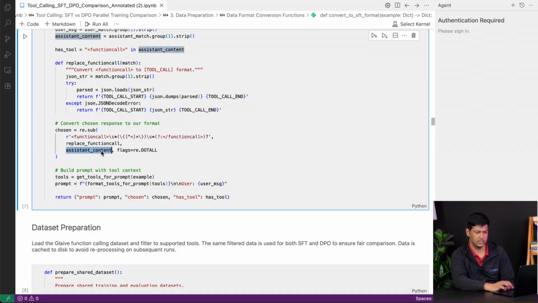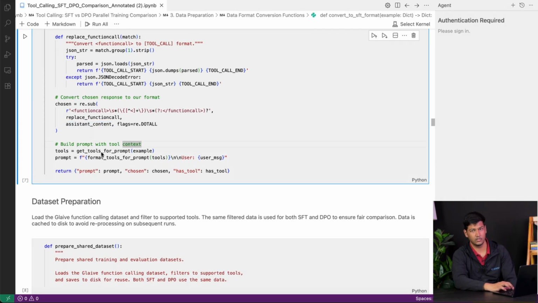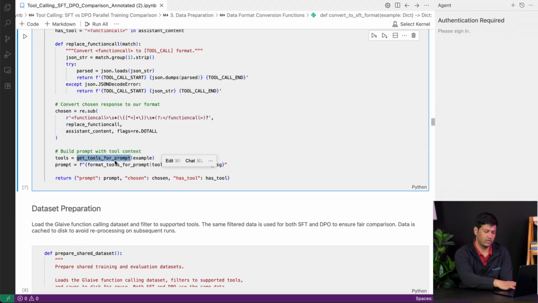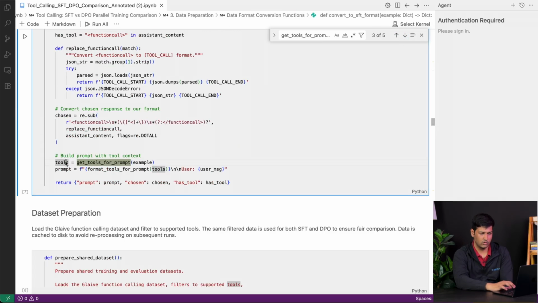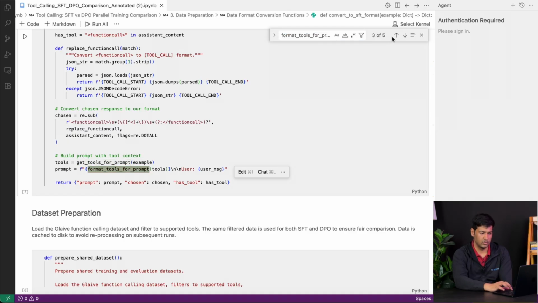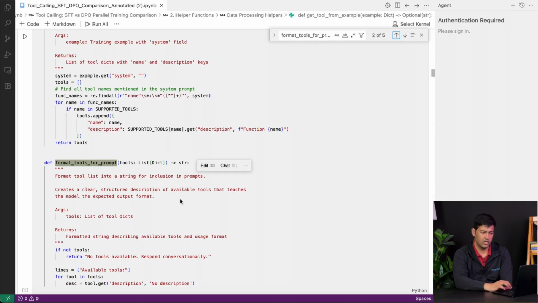We use the assistant content and convert the function call happening in it to the format we want. And finally, we build the prompt with tool context. We want to build the prompt with the tools which are being used in the example. So we use the previous functions which we defined, get tools for prompt. This function extracts the tools mentioned in an example's system prompt. And once we have the tools which have been defined in the example, we can get the final prompt using the format tools for prompt function, which we defined earlier.